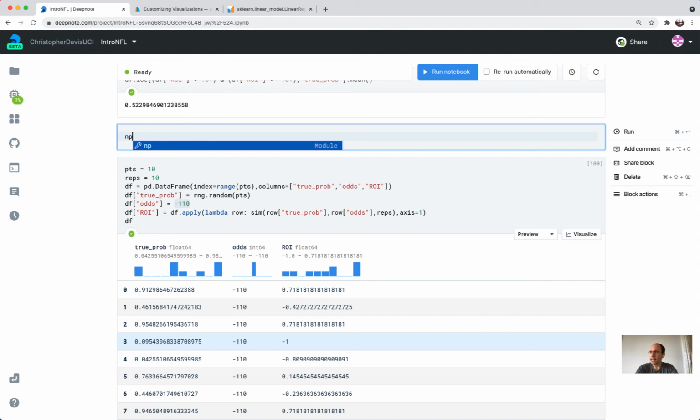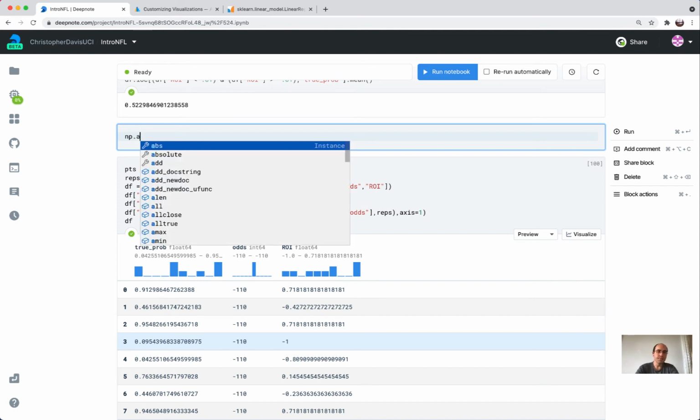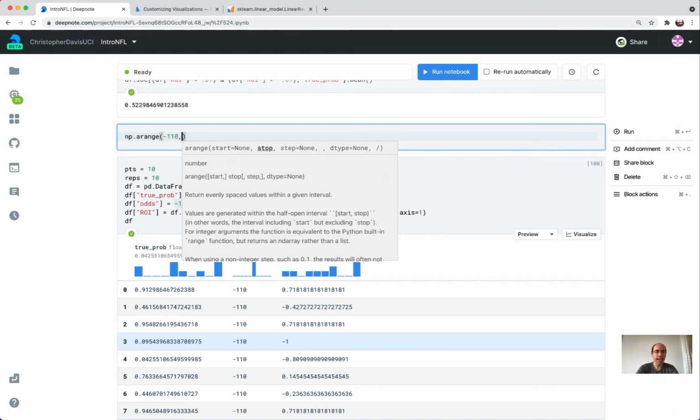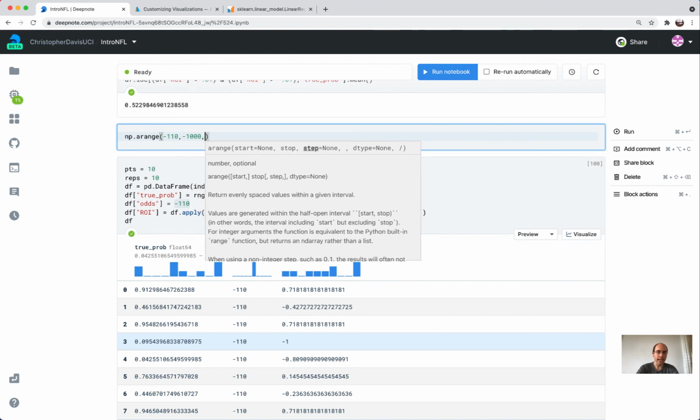There are a lot of different ways I could do this. Here is one way. I'm going to take a range starting at minus 110, going down to minus 1000, and going down by negative 10 at a time.